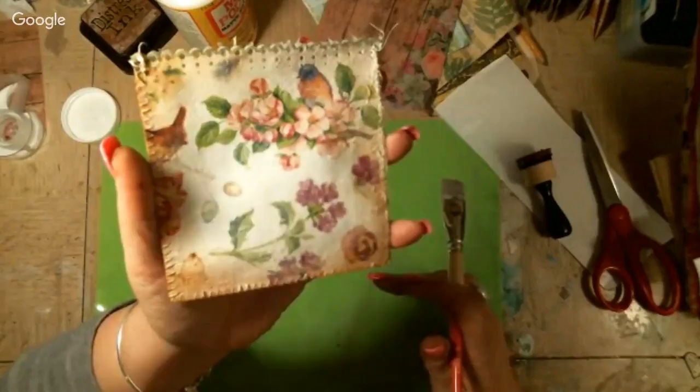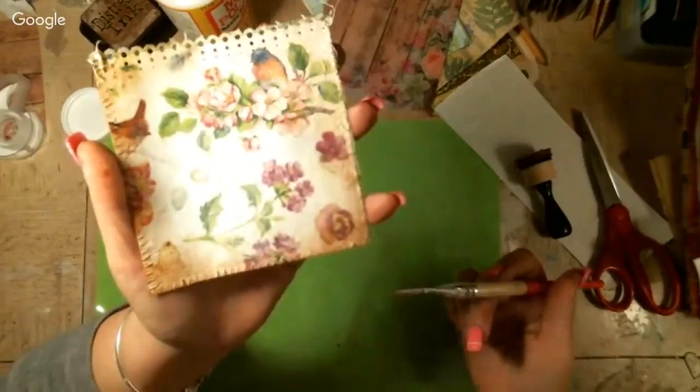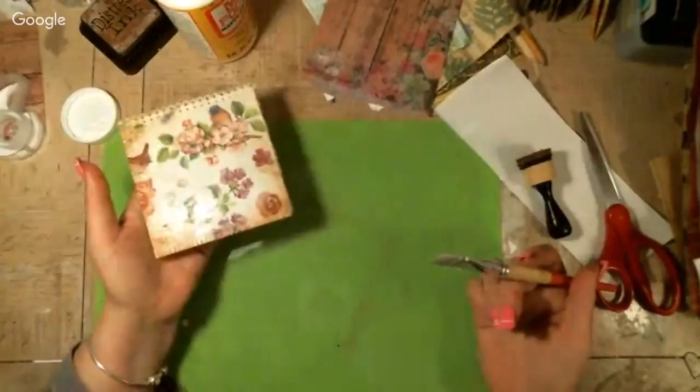So freezer paper, or I'm using tracing paper, or could we use wax paper too? I don't know. Parchment paper. Can we try it on parchment? It won't stick to parchment, will it? Parchment paper doesn't like glue, I found out. Everything just peels off. But I don't know if you ironed it first. I really don't know.